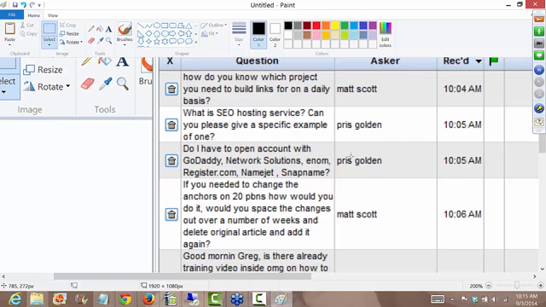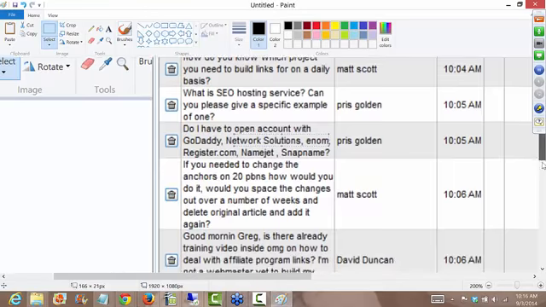You have to open an account with GoDaddy, Namejet, and Snap. When you win auctions in GoDaddy, all those domains go to GoDaddy. When you win auctions in Namejet or Snap, they automatically set up accounts in these places for you. Wherever the domain was hosted, they'll set up an account for you, put it in there, and send you an email and all that stuff.